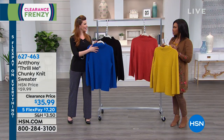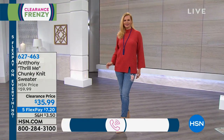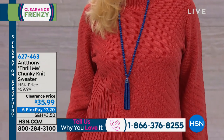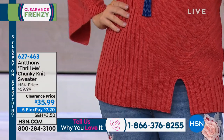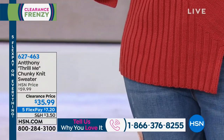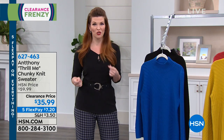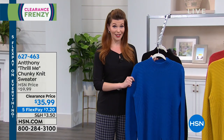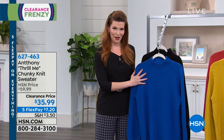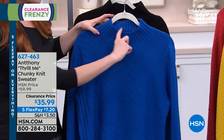This sweater is absolutely stunning down to every detail. You get beautiful ribbing at the neckline and an asymmetrical design pattern — Anthony was inspired by British tailoring when he designed this. It's a great medium weight you can wear many different times throughout the year, perfect for transitional seasons. It's not super heavy but not super light either — a great medium weight that really flatters the body. And I love how the mock turtleneck starts — it's not a tight turtleneck, so it's comfortable.